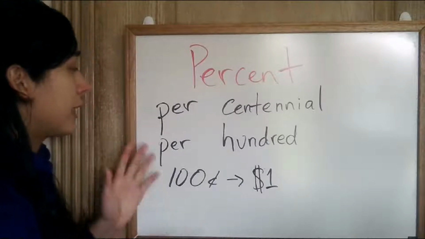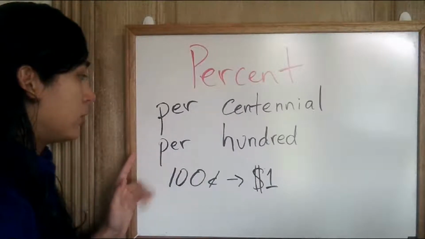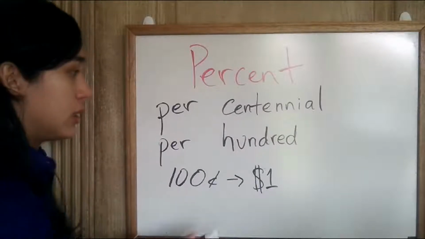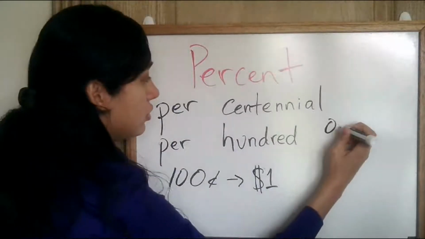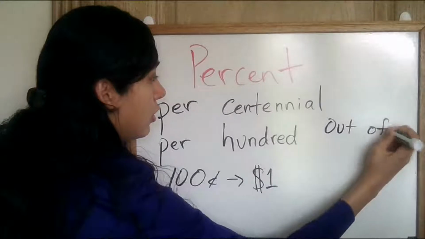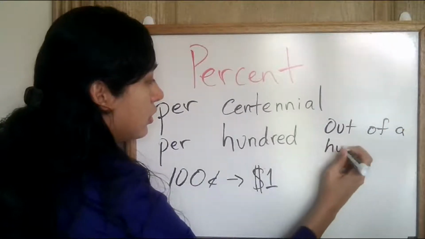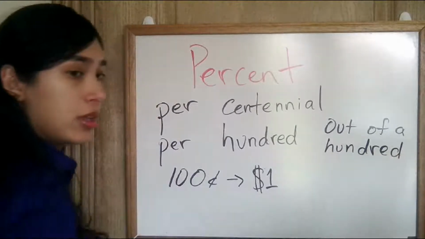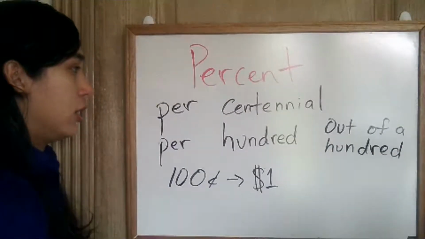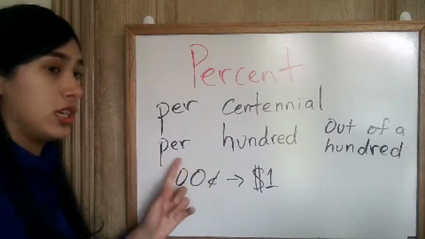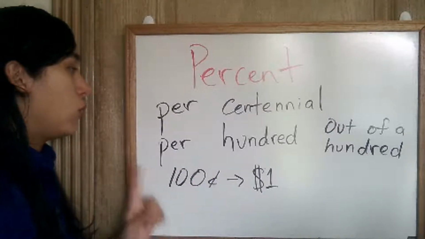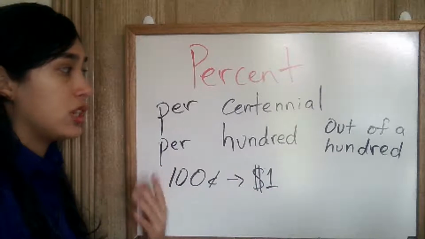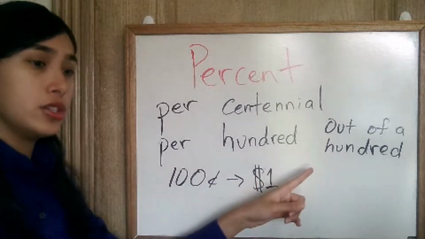Also, another technicality on verbiage is it can mean per 100, or it also means out of 100. Essentially, they both mean the same, but for some more sense either saying per 100, so there's 1 per 100 of these other items, so that would be 1%, or I can say 1 out of 100.